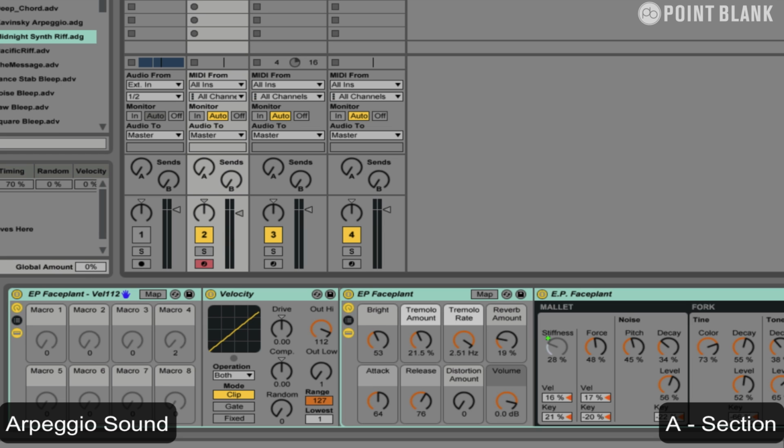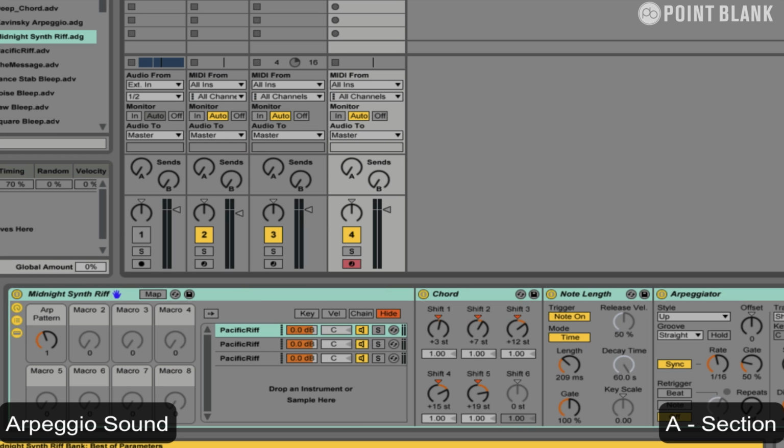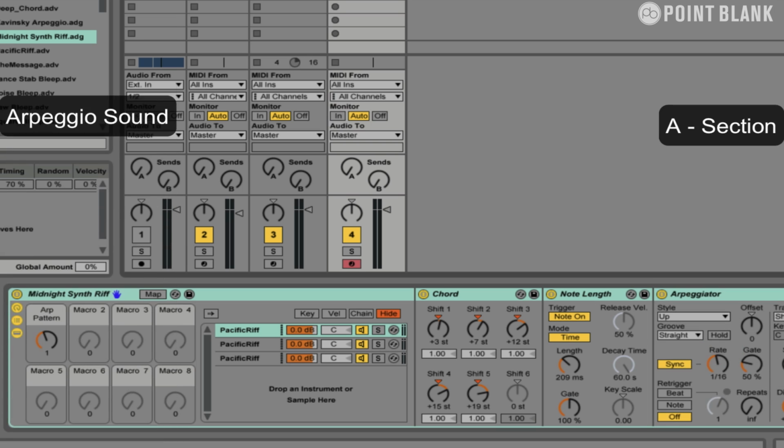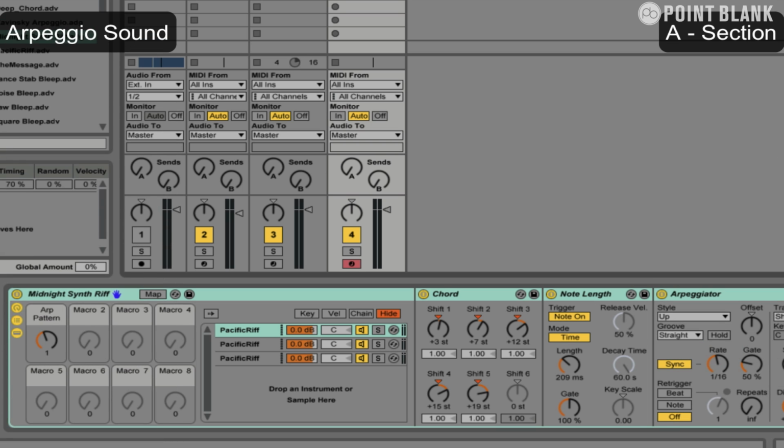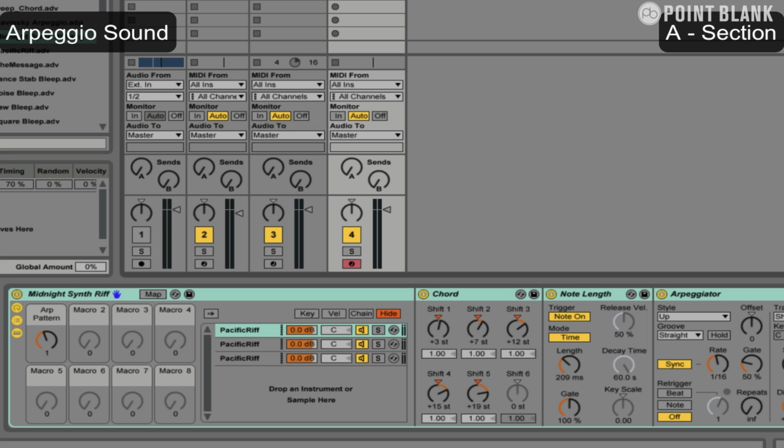So what I wanted to do was to try to figure out a way of being able to perform this live with Push. And the way I went about it was to actually create some chains, 3 different chains, each with slight variations in the device settings, and then assign those chains using the chain selector to a macro. So I'll just demonstrate to you now how that's worked.